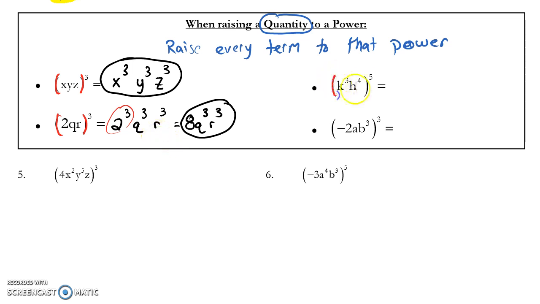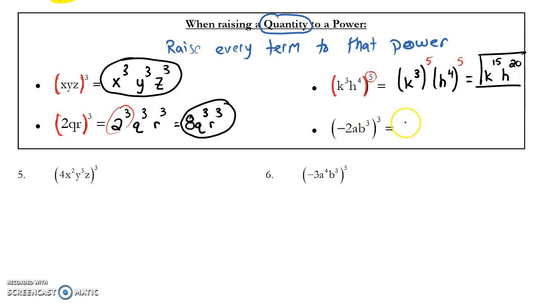The example up in the top right is different because it already has exponents inside the parentheses. That just means I need to put parentheses around each of them individually, and I'm still raising those to the fifth power. So now it's another application of one of the problems above, where I have one variable raised to 2 powers. I multiply those exponents. 3 times 5 is 15. 4 times 5 is 20. There's my simplified solution.